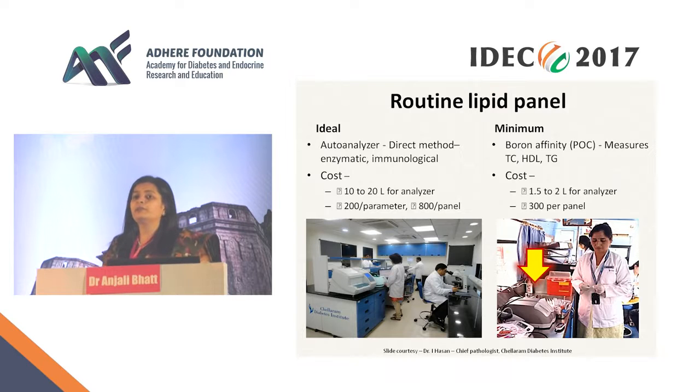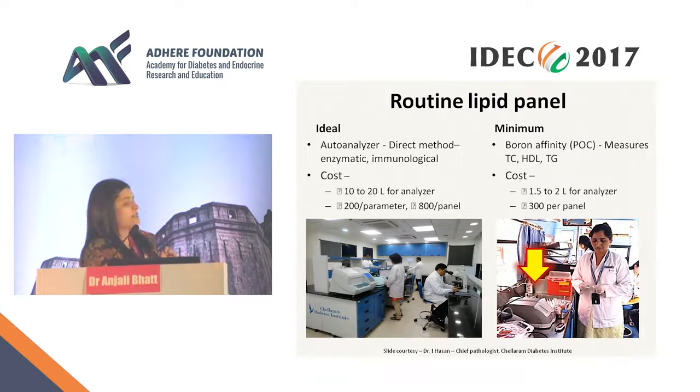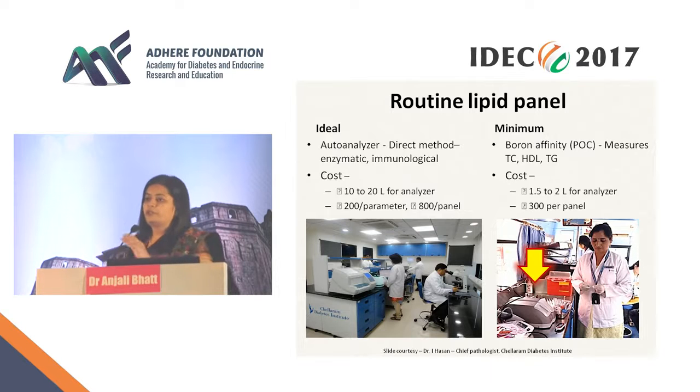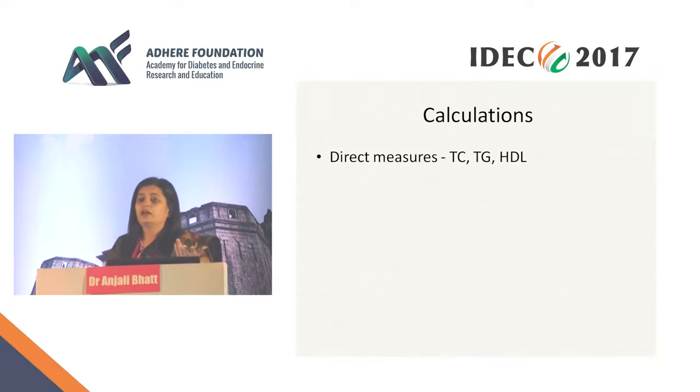We are talking about minimal data, we are talking about ideal, and we are talking about possible. So it is not possible to take this analyzer to the periphery, but it is possible to take this analyzer to the community. And this will cost somewhere around 1 to 2 lakh rupees, and each panel will cost only around 300 rupees.